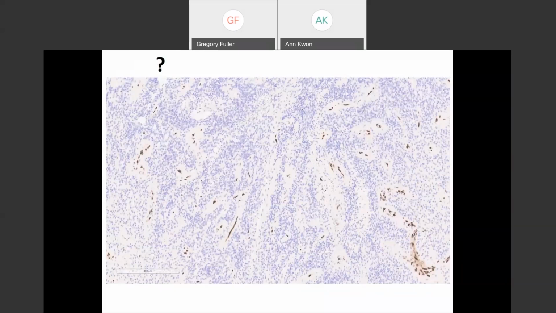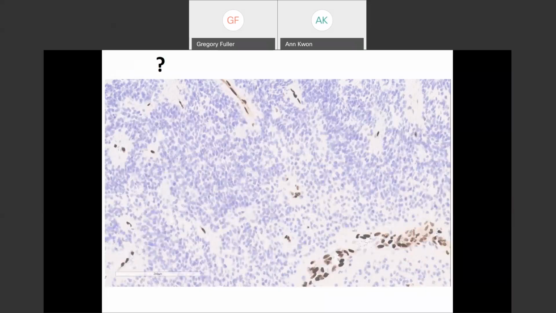Okay, yes, look, the point is, this is huge, higher power. The endothelial cells, and if we had bigger fields, rare other normal cells would be positive. The endothelial cells are positive. So what that says is that this is a normal nuclear marker. And the tumor cells, all the tumor cells are stone cold negative, and it's an ependymoma. This is an antibody directed against the trimethylation signature of the H3K27 residue.